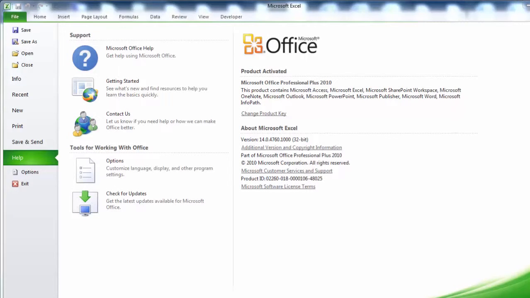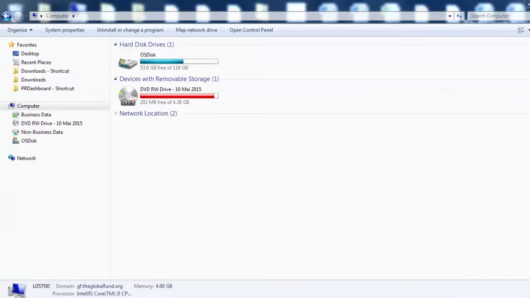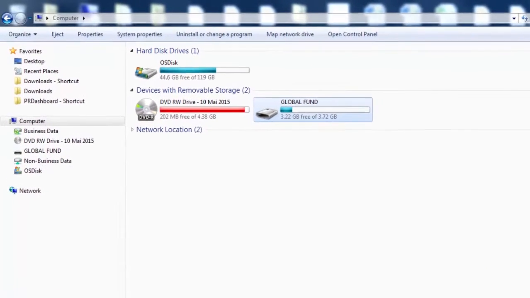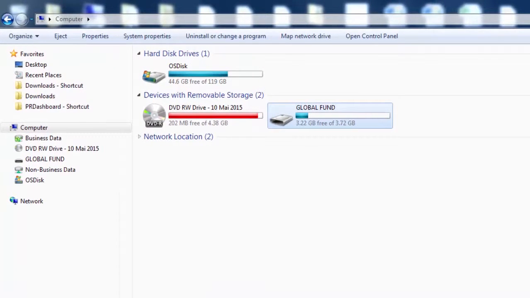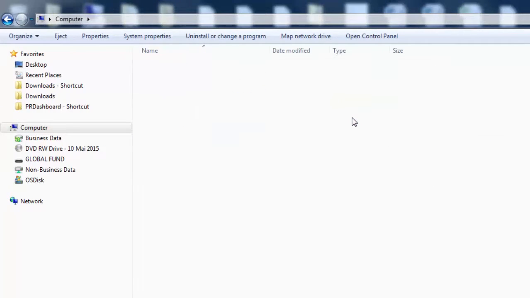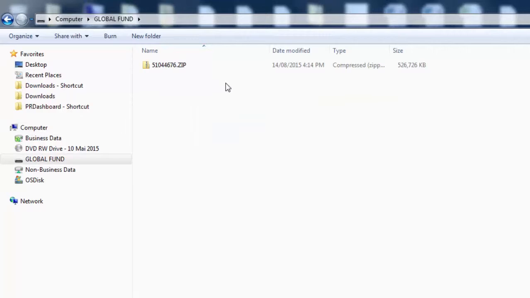Before we start the installation, please ensure that you have closed any Excel files that were open on your computer. The technical support team will arrive in country with a USB key that contains a zip file. If the PR's internet connection is sufficient, the PR can alternatively download the same zip file from the web. The link is available upon request.